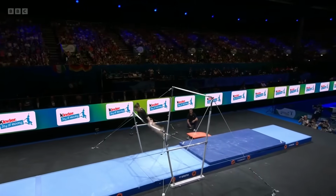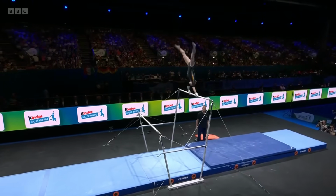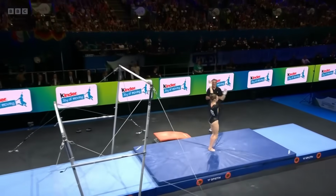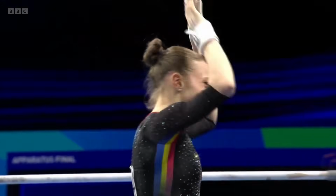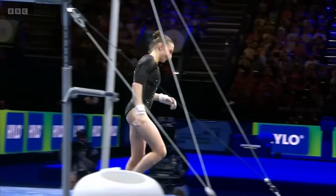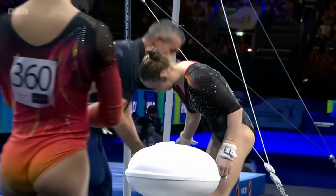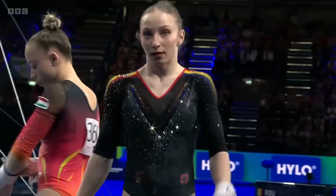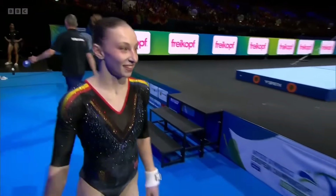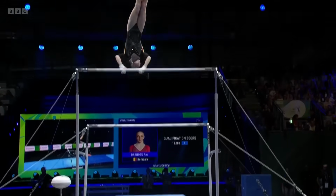Pak salto down to the low bar. Up with a half turn. Swinging very nicely indeed, hitting her handstands. Swinging up into the full twisting double back. Another great routine from Barbosu. She's made big strides here. She has indeed. I think the difference that separates that from the previous routine was just the extra long swings and skills between. But I mean, it used to be a real Achilles heel, but not anymore. She's been a big success this championships.